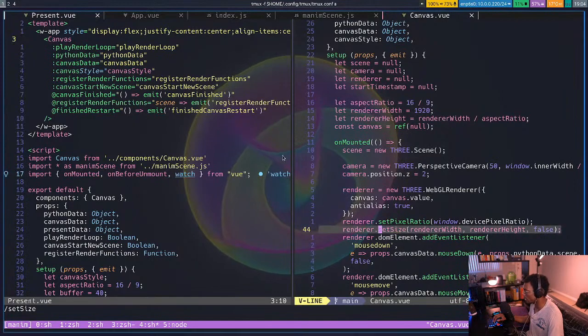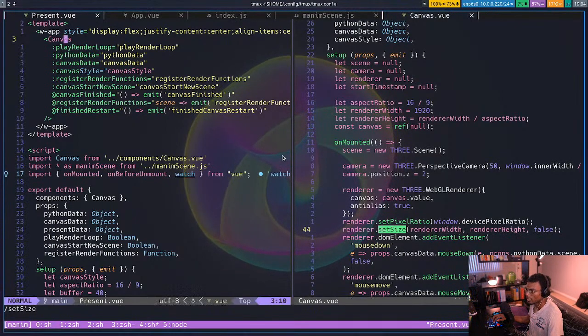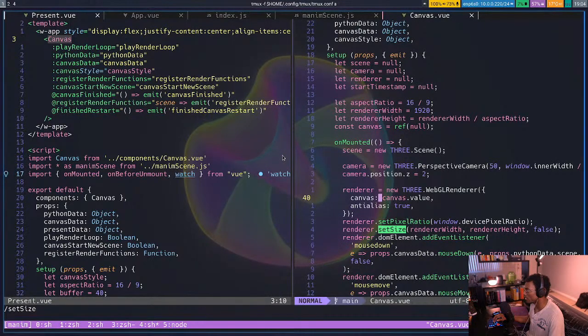Yeah, I do here. So that means I can style this with CSS, and I'll always render it at 1920 by 1080.